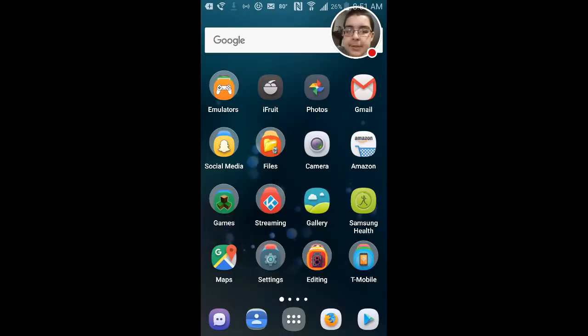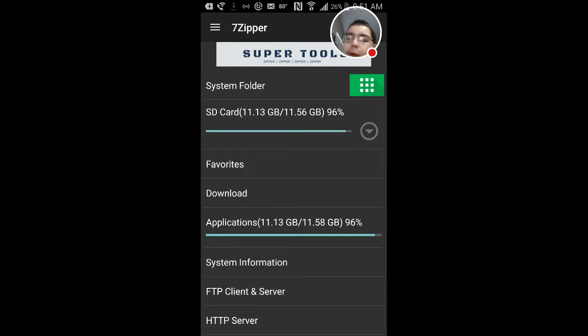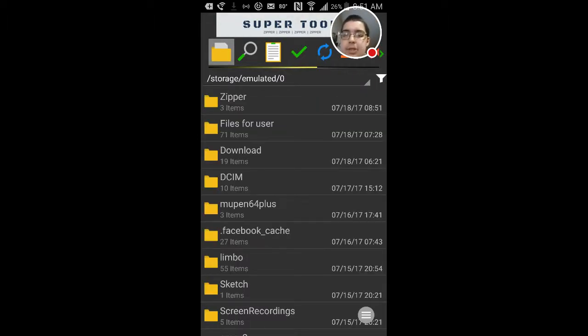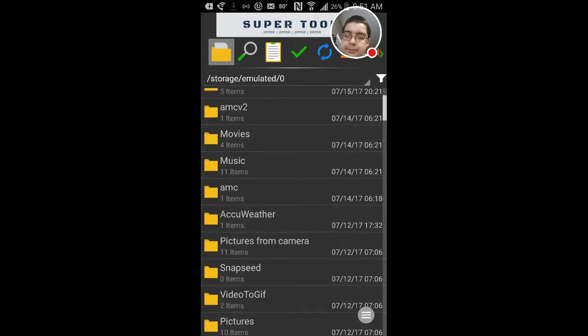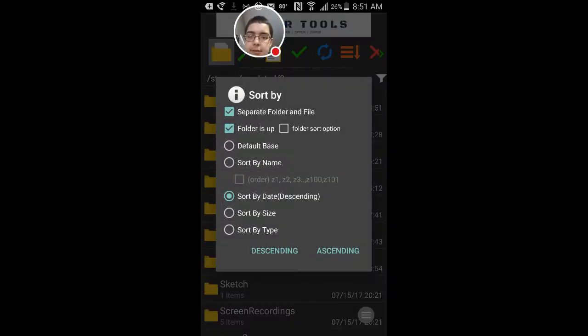Oh, I'm using the wrong file manager, because that one can't open .rar files or 7z files, so I have to use this one sometimes. Do the same thing here again. Sort by name.